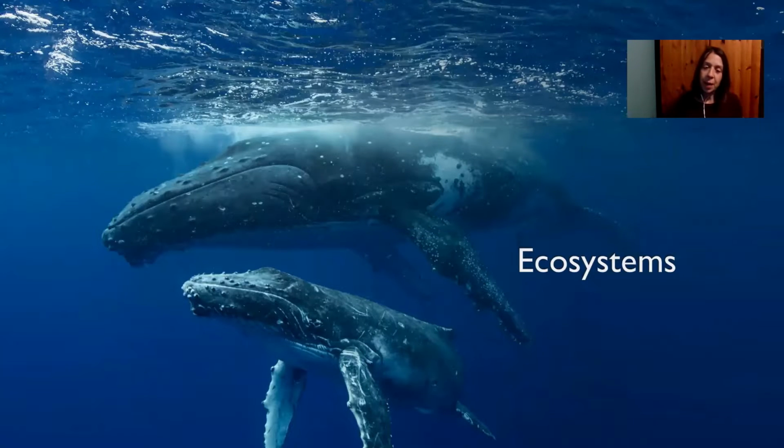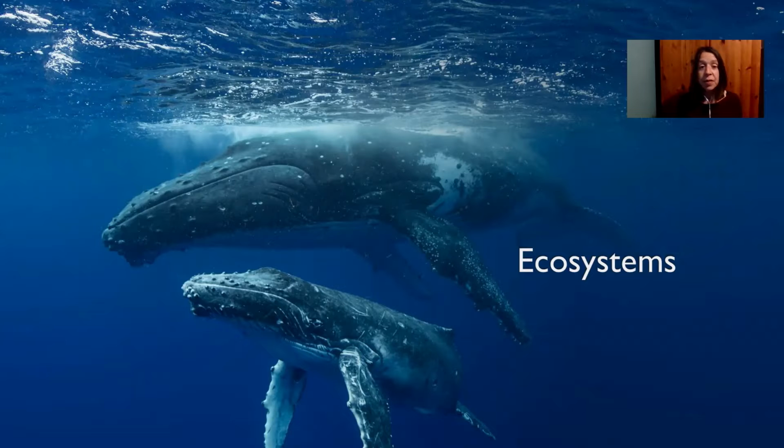Another new word, perhaps for some of you, is the word ecosystems. And an ecosystem is a group of animals or plants that like to live together. And they all kind of live in the same kind of place and the same location. And it's the same kind of environment. And they all interact and live together. And that's an ecosystem. And that's another level around which biodiversity is really important.